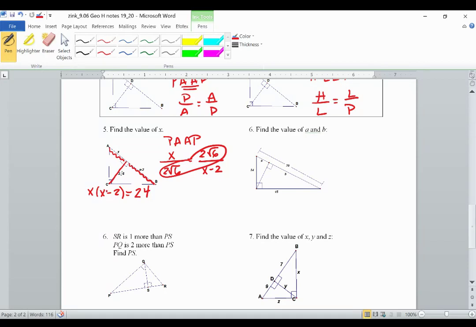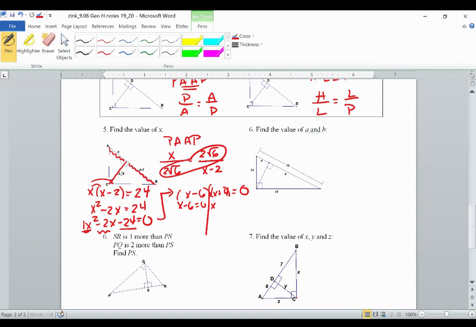So now I'm going to just distribute this x, giving me x squared minus 2x equals 24. Again, I see I have an x squared and an x, so I want to get it equal to 0. So I subtract over my 24. This one I have a 1 in front of the x squared, so I can go straight to guess and check. So I'm looking for 2 numbers that multiply to negative 24 and add to negative 2, which is negative 6 and positive 4. Draw my line, show that I'm setting each equal to 0. Important to show that step. And I get x equals 6 and x equals negative 4.